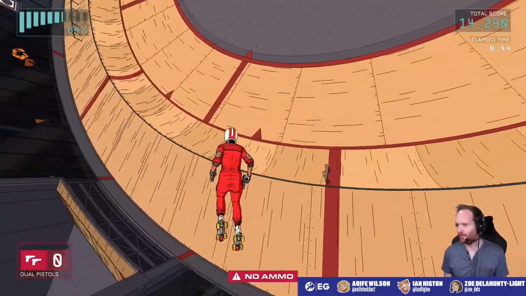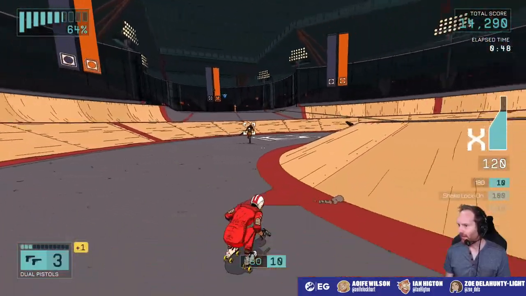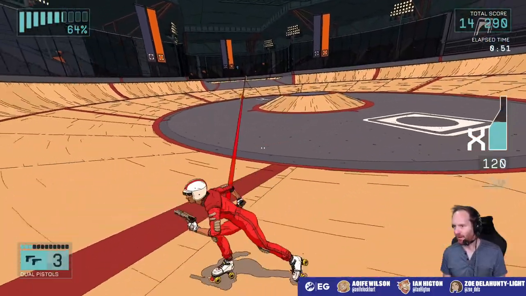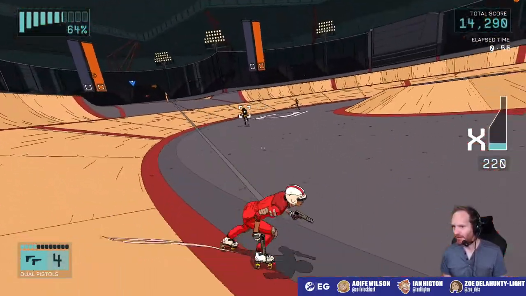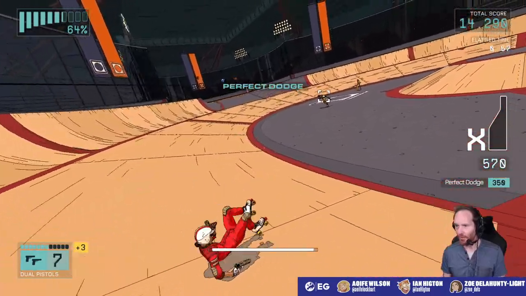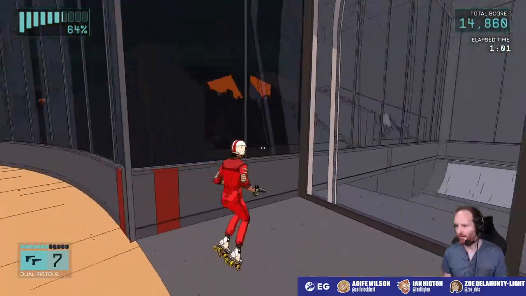Okay, so also controls wise, we have a dodge, and there is a very angry sniper up there at the moment. They've got a red laser beam that's showing they're targeting me, and when it goes white, if you dodge at the exact moment it goes white, you get a perfect dodge bonus.